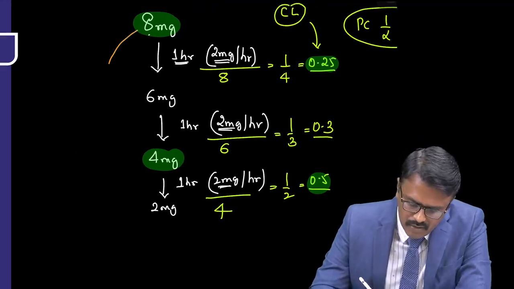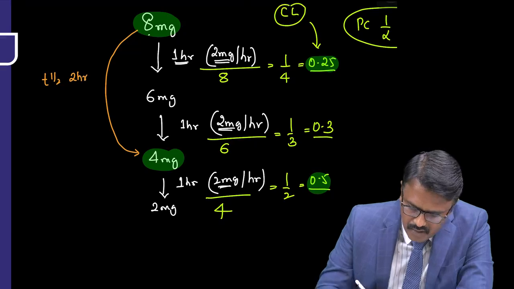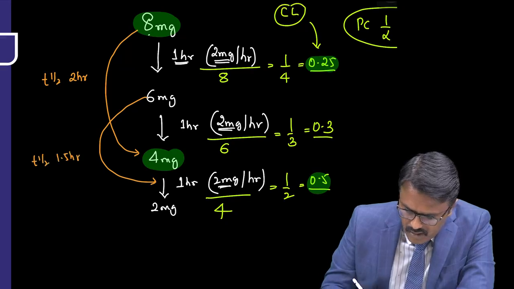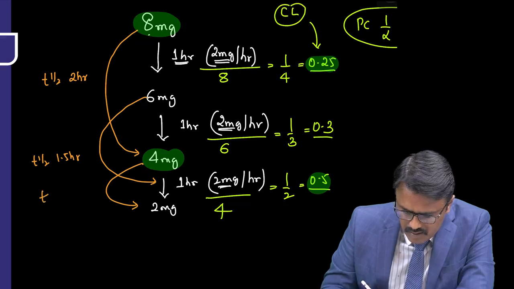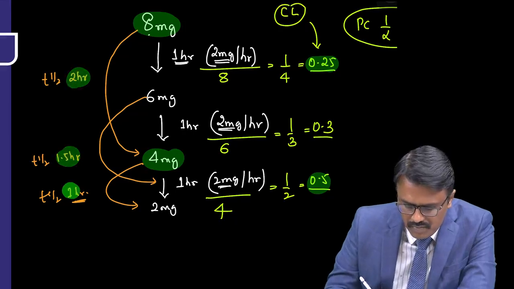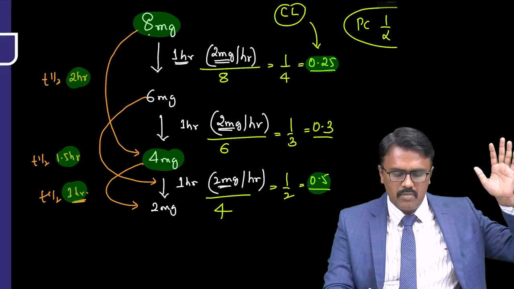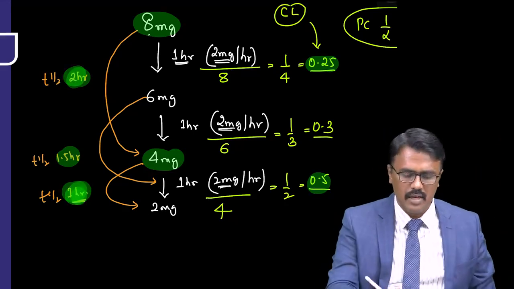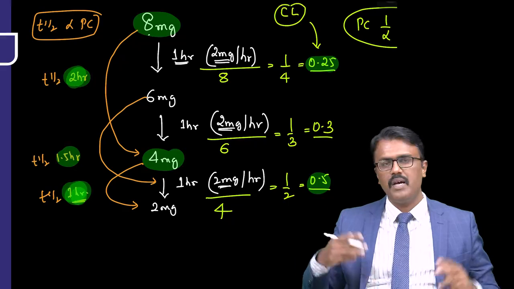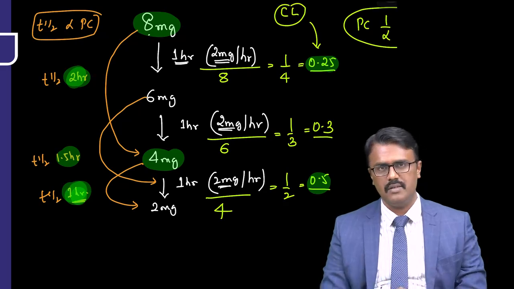Sir, what is the half-life then? Half-life is, 8 should become 4, then only it is the half-life. How much? Half-life is 2 hours. Now 6 should become 3, it will take around 1.5 hours. Now 4 should become 2, it takes 1 hour, 50%. So is the half-life the same? No. Half-life is also variable. How variable, sir? If I increase the drug concentration, half-life is more. If I decrease it, half-life is less. So can I write half-life is directly proportional to plasma concentration? If the drug levels are more, half-life is also more. If drug levels are less, half-life is also less. So this is the correlation, guys.